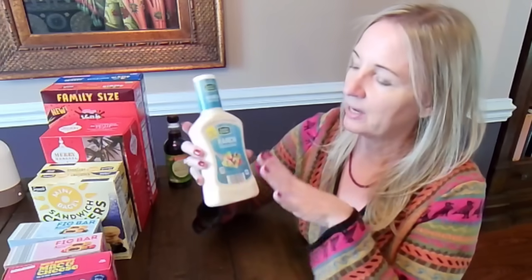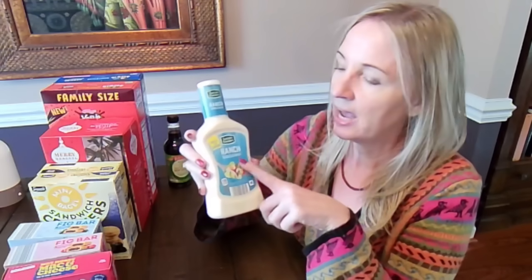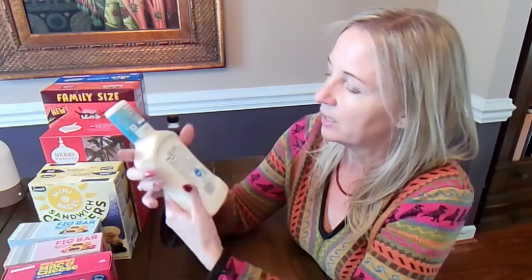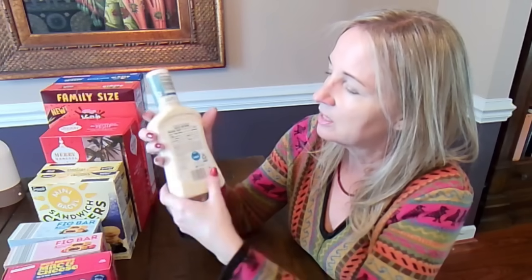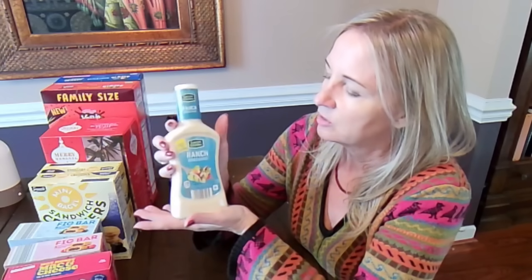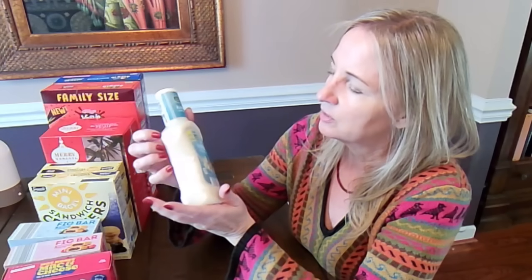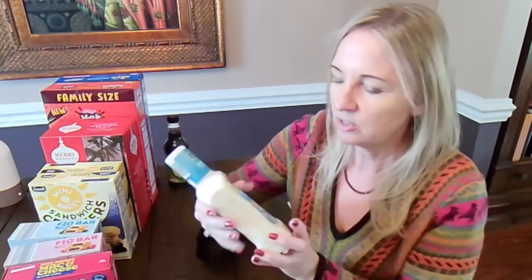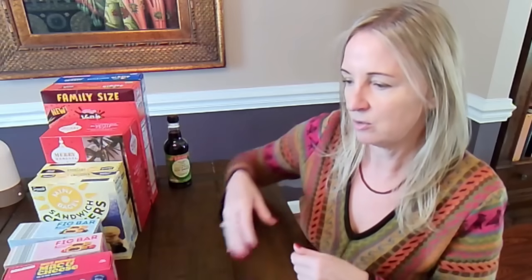And I picked up a bottle of ranch. I was out of ranch dressing. And this stuff is really good. Tastes just like any brand name I've ever had. It's from Tuscan Garden, and that's an Aldi brand. See, there's the little twice as nice guarantee. You'll see that on their salad dressings, bacon bits, any kind of salad type stuff. You'll probably see the name Tuscan Garden on it. They have a big bottle too, but I don't use a lot of it, so I just get the smaller one because it takes a while for me to use that up.